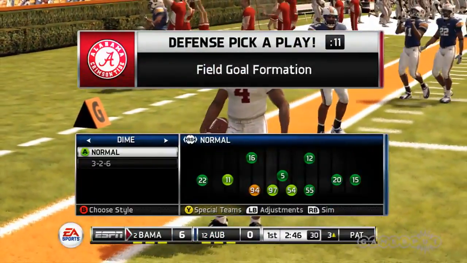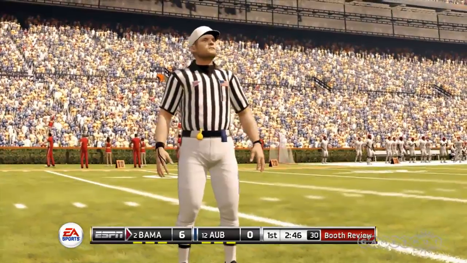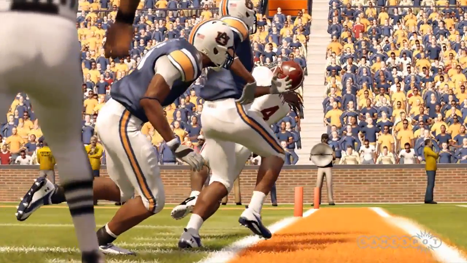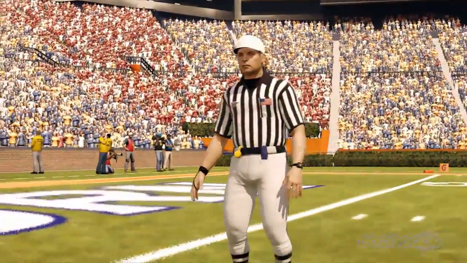And there we got a pretty nice view of the actual grass. The actual 3D grass, yes. This year we have real 3D grass. It looks amazing when you're seeing it up close like this. We have Coach's Challenge right now to see if you went out of bounds. And it looks really good right here in snow. It looks absolutely amazing.